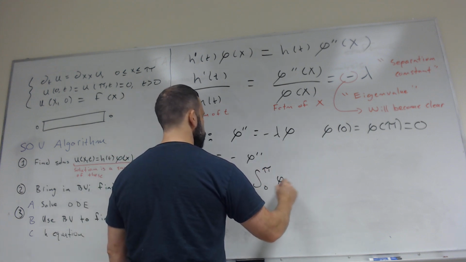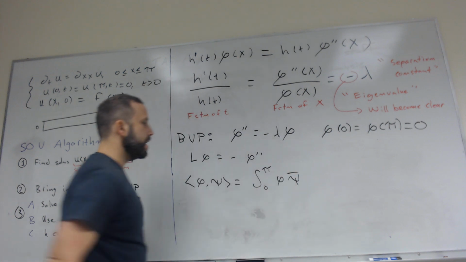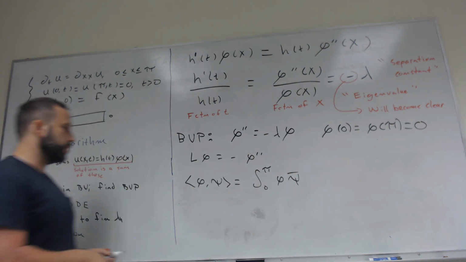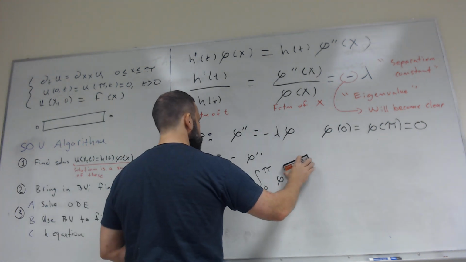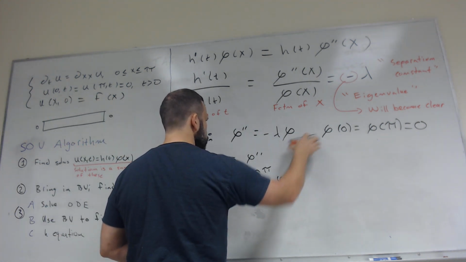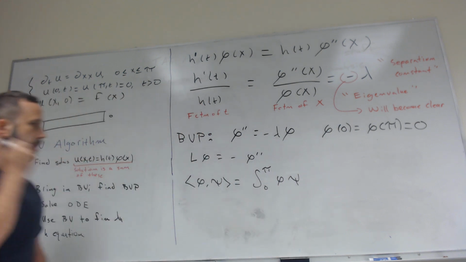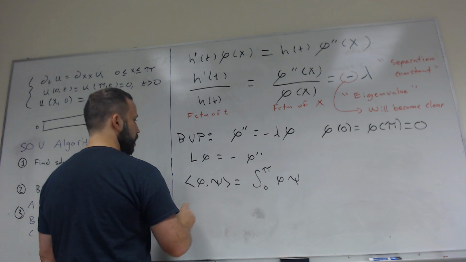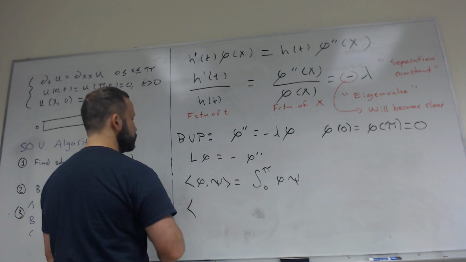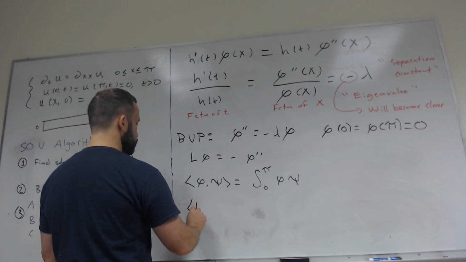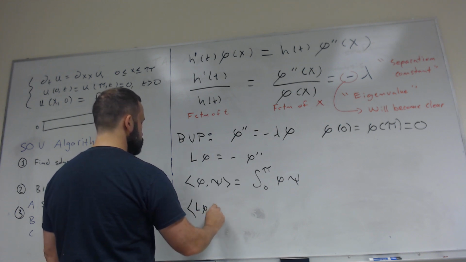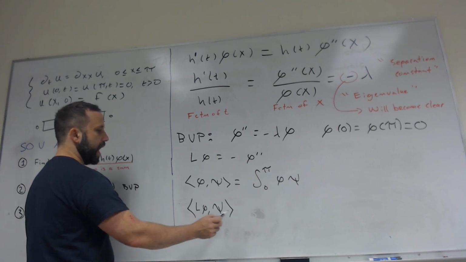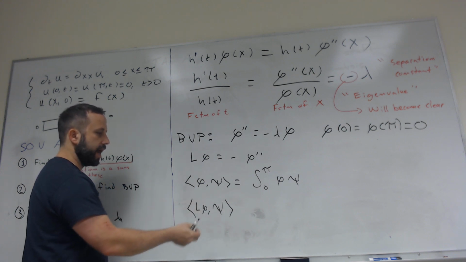So I'm going to integrate phi times psi. And if you don't know we're dealing with real functions, you need to put the complex conjugate there. But if we're just dealing with real functions, which I'm just going to talk through because it's a little easier, and that's what we're dealing with here, we can just write it like this. Okay, so what I want you to do is compute something like L phi times psi. In other words, I want you to compute the adjoint. When I say compute this, I meant compute the adjoint.